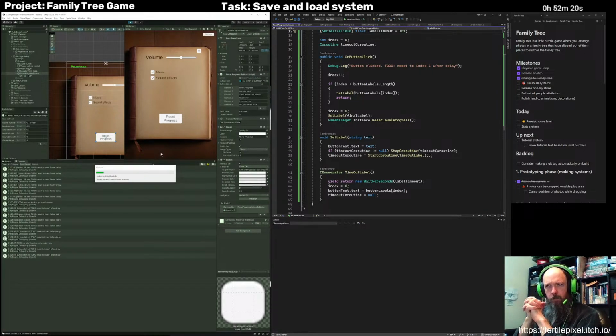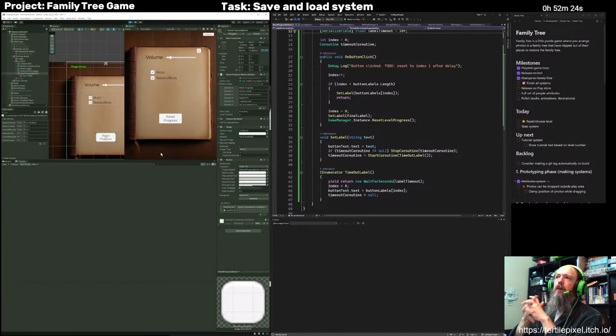Oh, we're looking for time. Wow, that's taken a lot of the time. Okay. Let's just button clicked to do set to index 1 after delay.